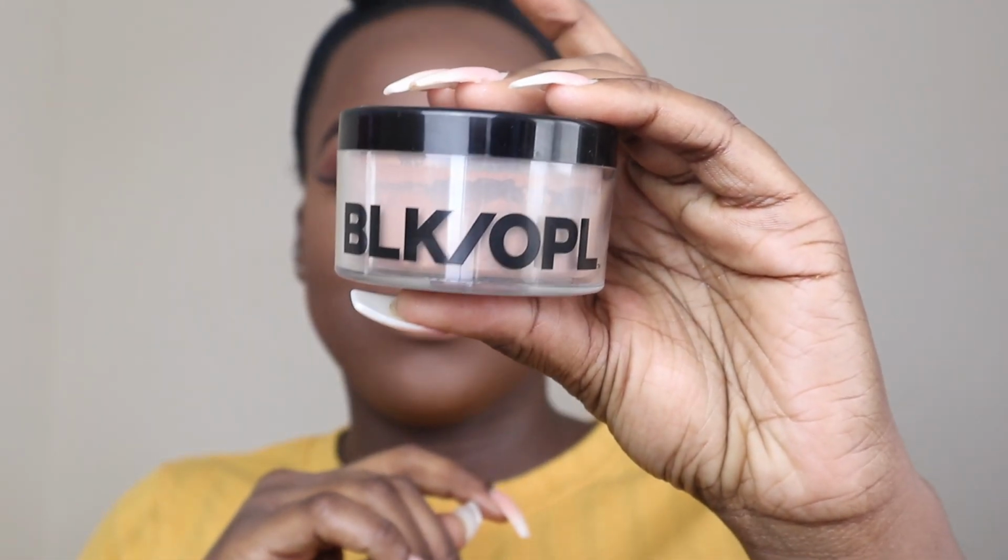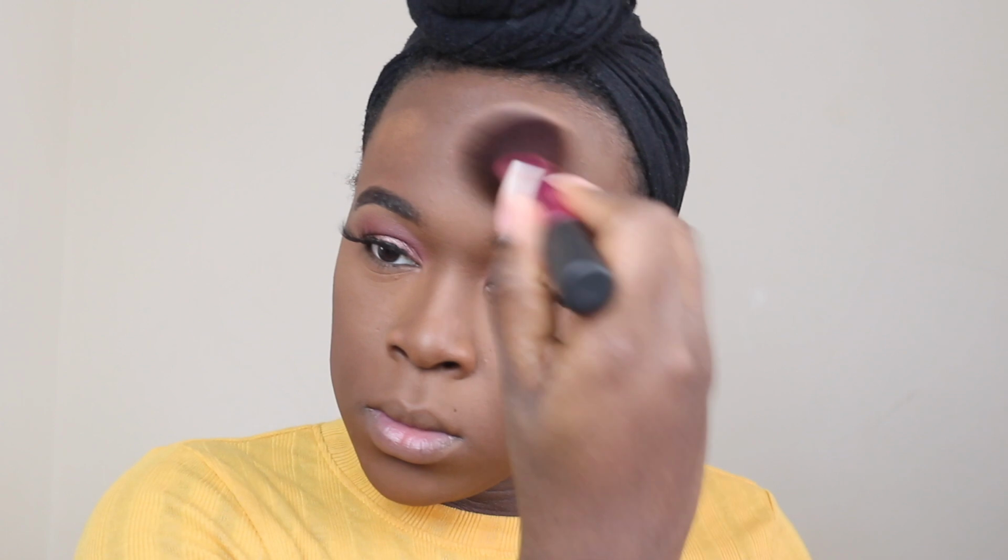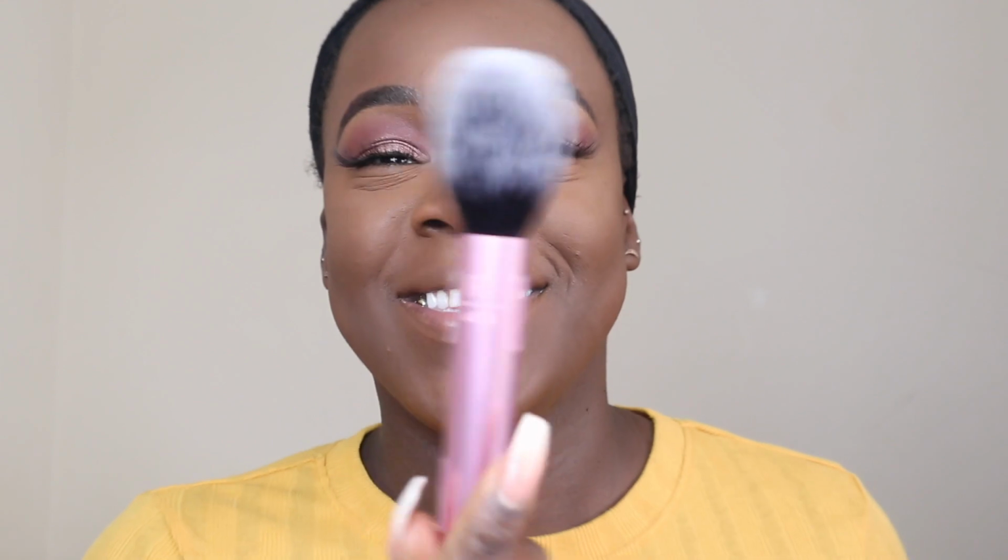This I'm excited about, the Black Opal setting powder. I got it in the shade Dark. I've heard about this so many times. I'm also excited about the brush as well, but you know what guys, I'm just excited about makeup in general and brushes and new stuff. So I'm just gonna use that to basically set my face, calm down the contour. Sorry, I cannot be the only person that gets excited about using new stuff.